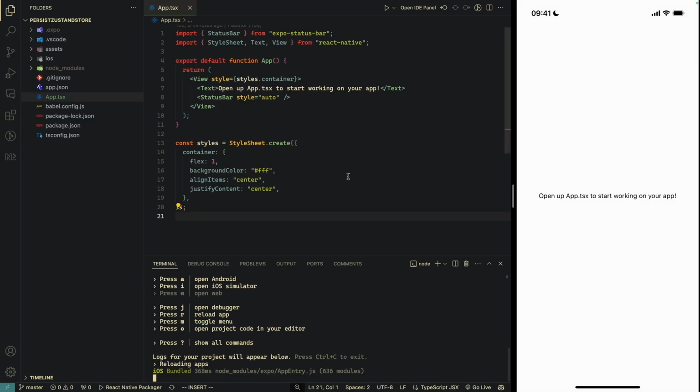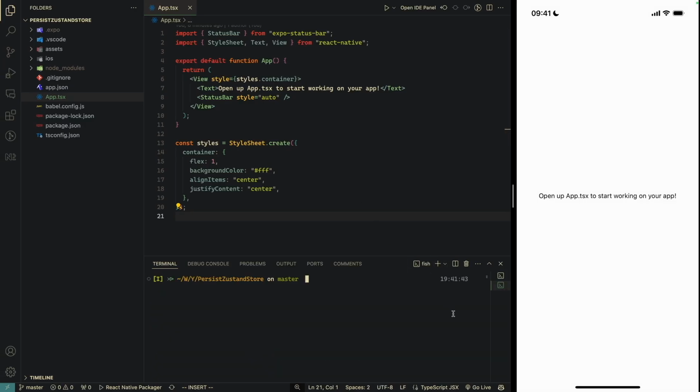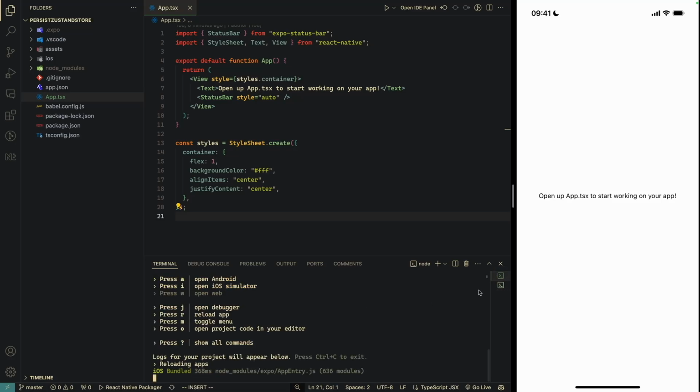To build this app you can run npx expo run:ios or Android, depending on what device you possess, and also --device. That will give you a list of devices that you can run this app on.